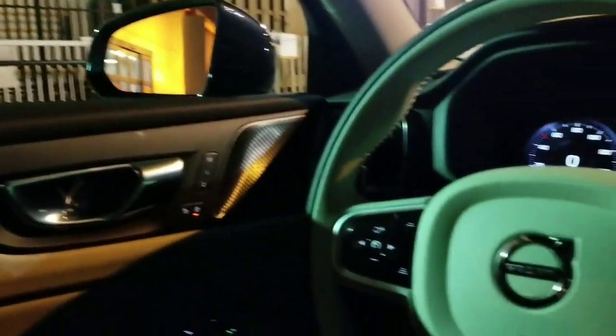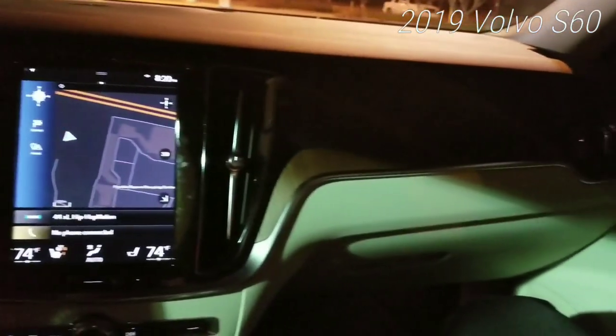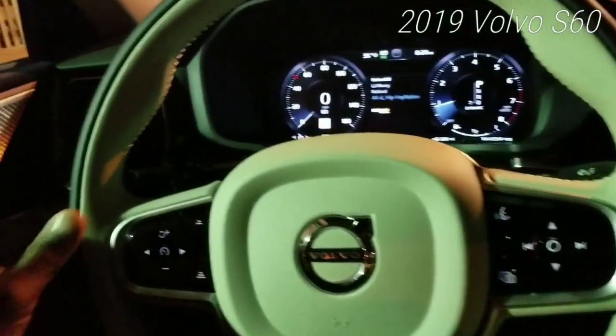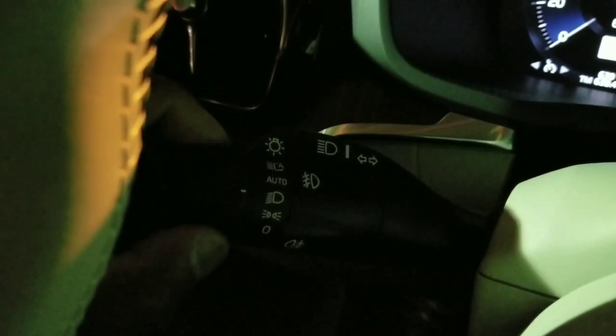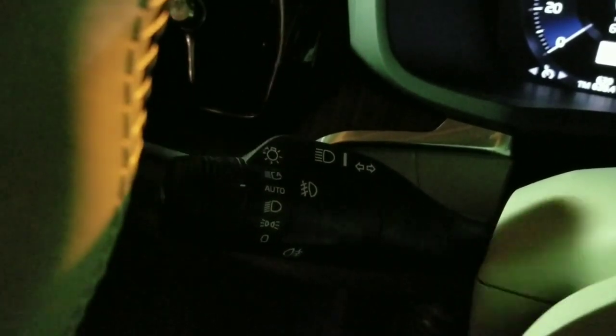So as I roll you around, as I always love to do, show you the interior cockpit or the dashboard. I like to look at it as a smaller version of the S90. So as I take you behind the wheel, you can see right here — I'm going to get you as close as possible. So the white line is what you want to tune in on. That's off. Parking lamps. That's your lights, so you're turning them on manually. Automatic.